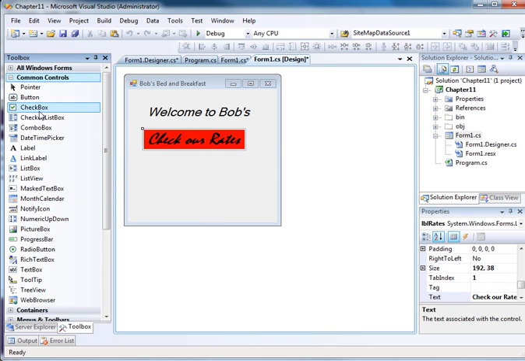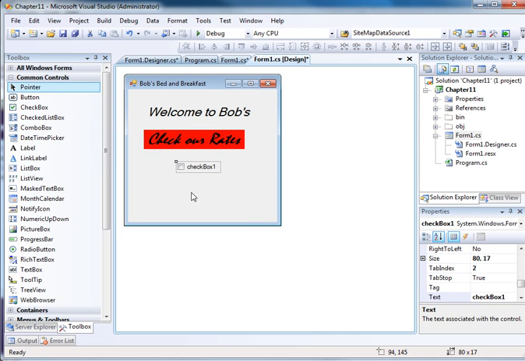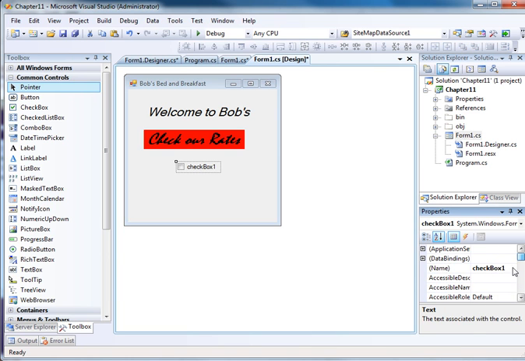Now, normally I place a checkbox inside of another control, but we're going to let it ride on this particular form. And maybe we'll see what that entails later. But let me show you what we're going to be doing here. So we got a checkbox, and this first checkbox is going to be, now let me go over here to the properties.